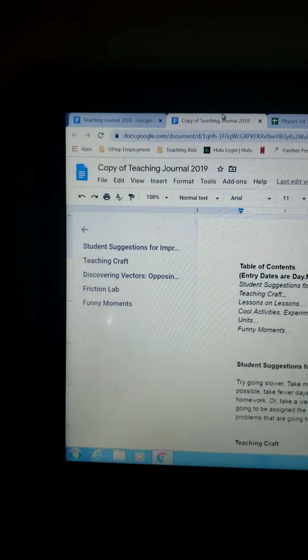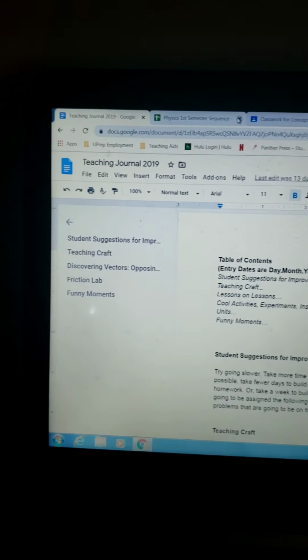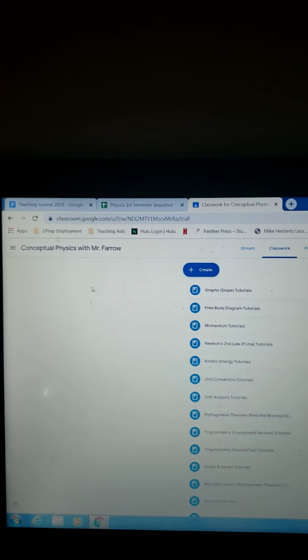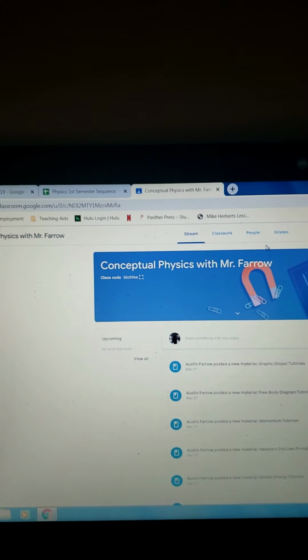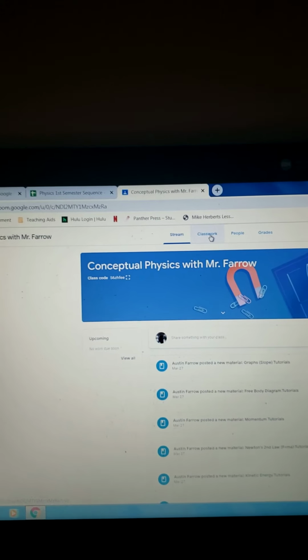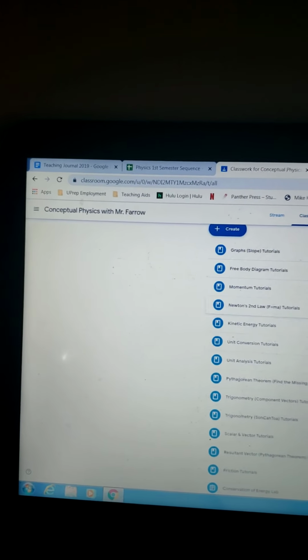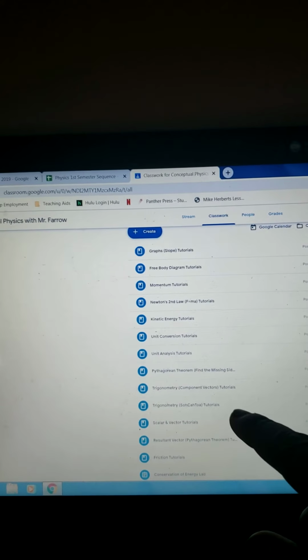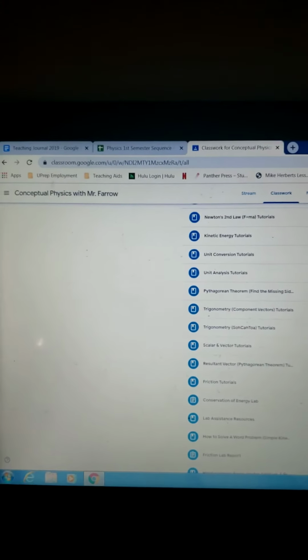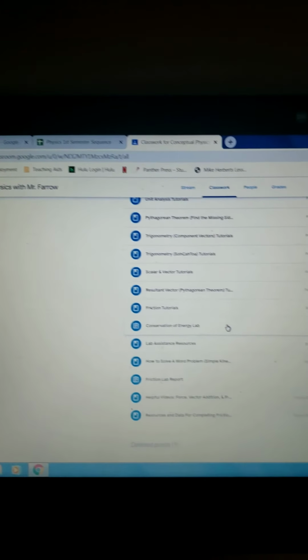So next step for me, I'm going to go ahead and close it because I don't need it to be open anymore. I'm going to go to the physics Google Classroom course. Now up at the top of the screen, you've got 4 different tabs. One of them is classwork. You're going to click into that. Side note, I posted a bunch of helpful tutorial videos on Google Classroom so that you can get help finishing your packet. If you need to access any of those, they're here. Also, under the Conservation of Energy Lab, actually, I'll show you when we get in there. So you're going to click on the Conservation of Energy Lab.